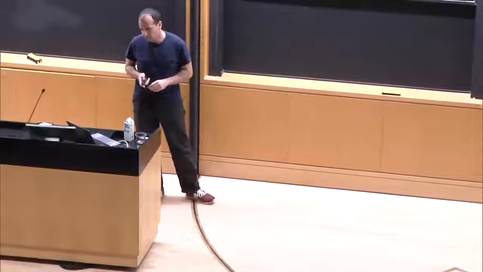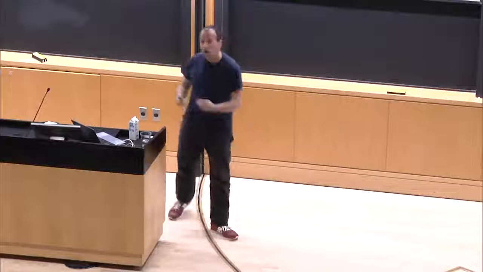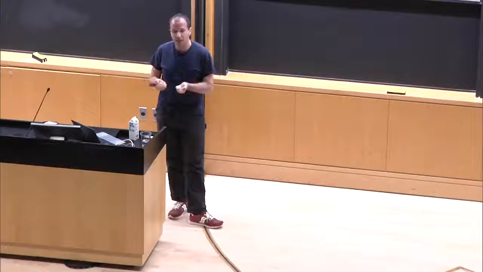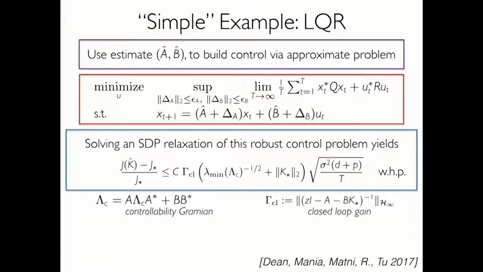Okay, but let's actually talk about what to do in this case. We're going to observe for time t steps. We have this estimate now. We solve this approximate problem, which I told you about, taking the worst case instance of delta A and delta B in this case, which we were able to construct. And an SDP relaxation of this problem has the following end-to-end sample complexity, again, using this triangle inequality type approach, which is that we get a scaling with respect to the number of states, number of inputs, that's fairly reasonable, very small. In some sense, you can't estimate the system faster than this, so that's reasonable.